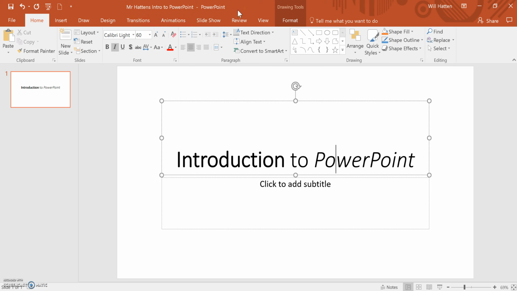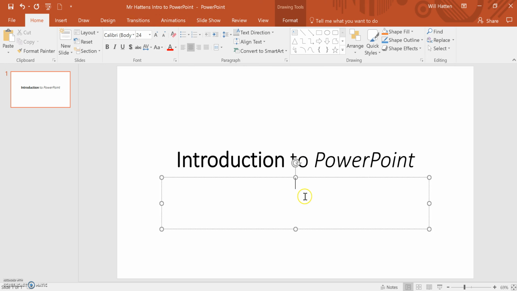When we're thinking about saving, now if I made a change by Mr. Hatton, and I wanted to make sure that change saved, we could just click this icon that looks like a floppy disk up in the left-hand corner. Now it has actually saved those updates to the document. If I were to close out of it and then open it back up, it would have my most updated version. It did not create a separate document, it just updated the one that was there.